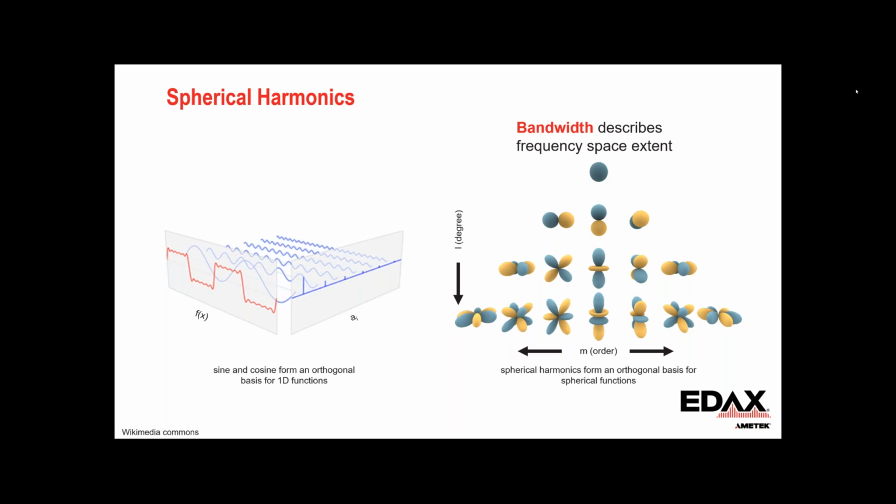And just like a Fourier transform uses a sum of sines and cosines to represent a function, a spherical harmonic transform uses a sum of these spherical harmonic functions to represent a function on the sphere. And if you sum out to infinity, then you can represent any function. And the bandwidth, which I'll be talking about on a few slides going forward, is just how many terms you include. So this image on the right here is showing a bandwidth of 4. So you have a degree of 4 and an order of 4.